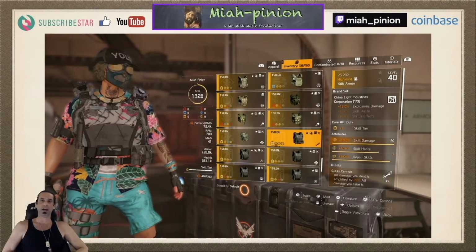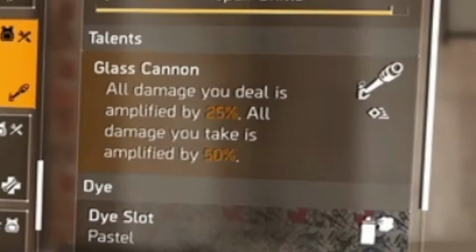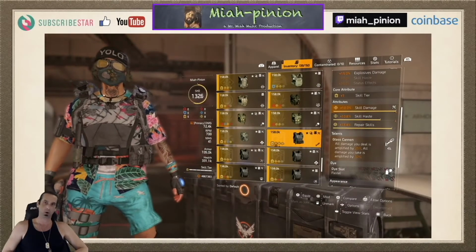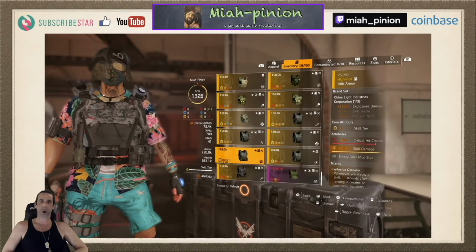The second top tier damage perk that you can use is Glass Cannon. All damage you deal is amplified by 25%, but all damage you take is amplified by 50%. High reward, high risk. Use it as you will.